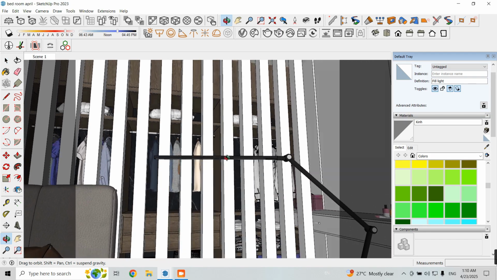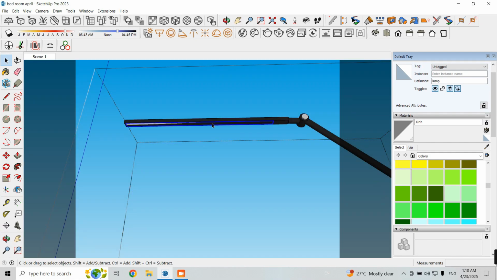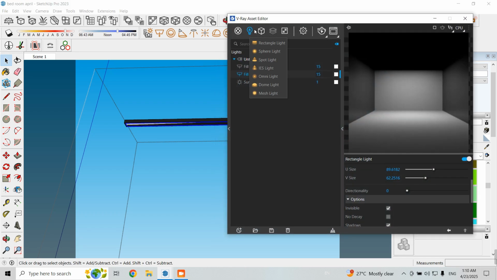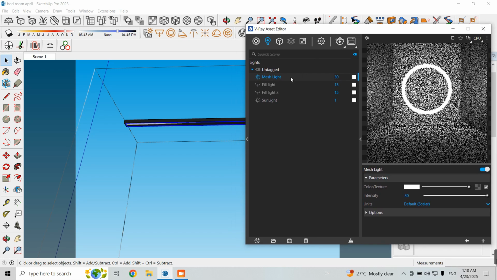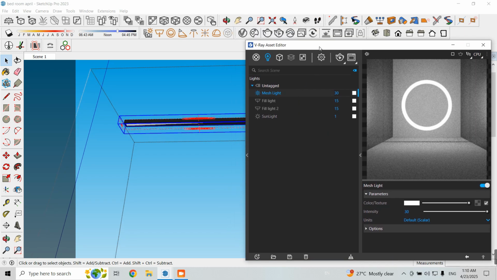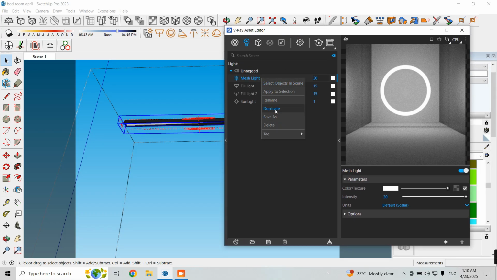So I want to add this lamp light here. Click on this one. Sorry, my zooming key is more than anyway. Click on this until you see this one. Okay, now click on the mesh light. Go to mesh light, or you go to the click on this light setting. Right click on this one, mesh light, and then apply to selections. It is the same. Okay, this option is very easier than this option. Okay, but I show you the way that we can make the settings, so we can rename to lamp lights.